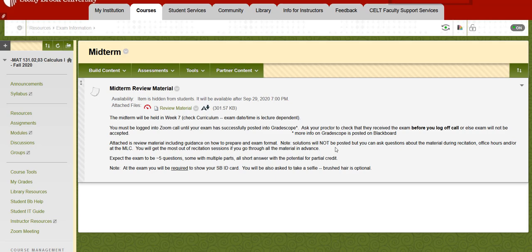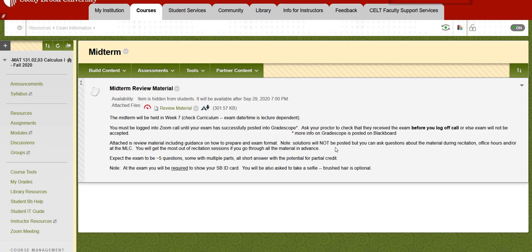In a different semester, in air quotes, normal semester, I would post the solutions. But because you have an open book test, I'm reticent to just post the solutions because I don't want you just to say, oh, gee, I never got a chance to look at the review sheet. Maybe I'll just go and download the solutions like 5 minutes before the test. I want you to work through the problems.